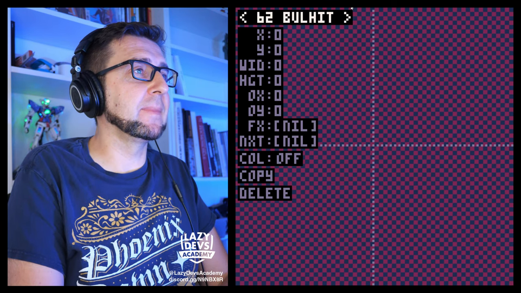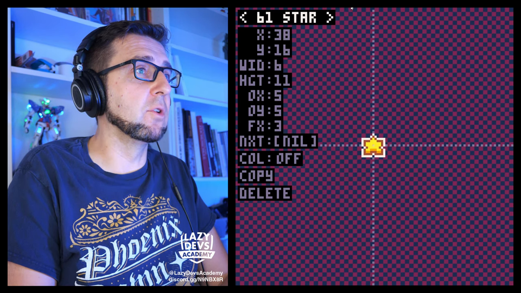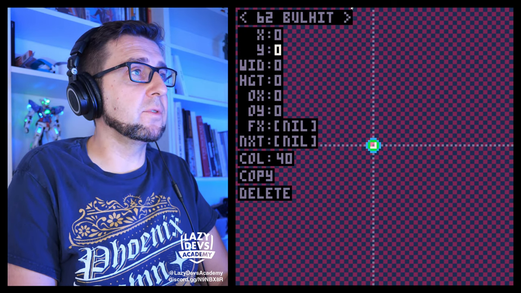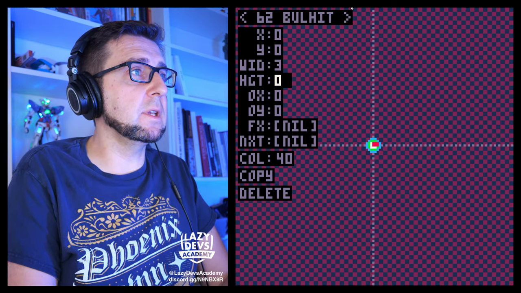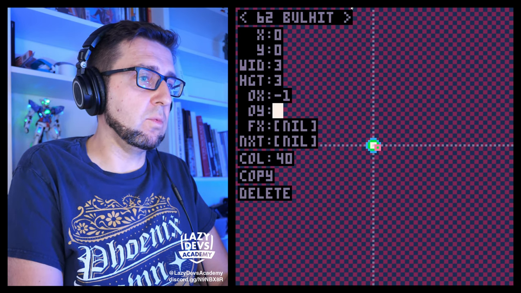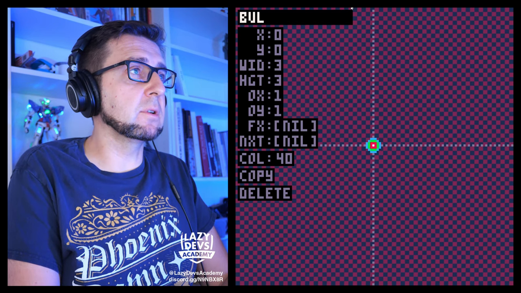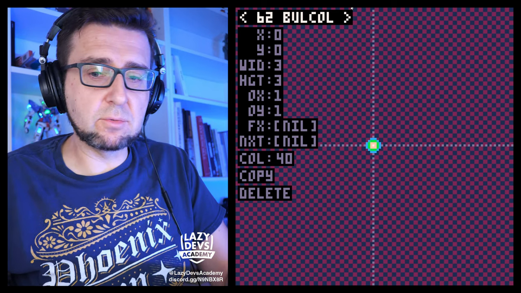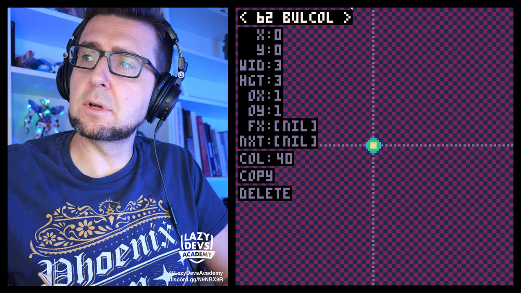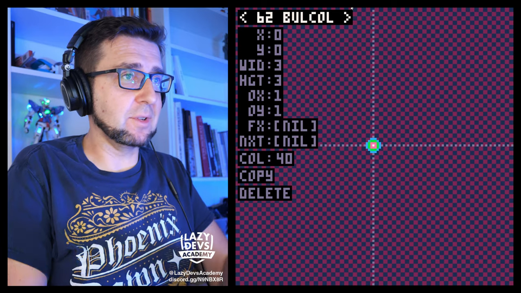Bull hit. And this is going to be a hitbox of a bullet. What is a normal bullet? This one, 40, okay? So we're going to set it as hitbox 40, and then the width is going to be 3, the height is going to be 3, and this is going to be minus 1, and this is going to be minus 1. Oops, nope, this is not going to be minus 1, it's going to be 1 and 1. I changed my mind, I'm going to call this a bull call. And then also I'm going to write down that number: 62 bull call.